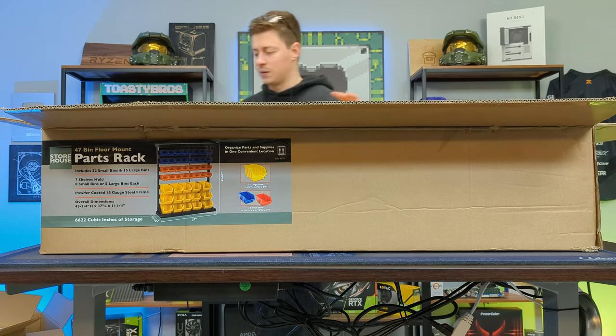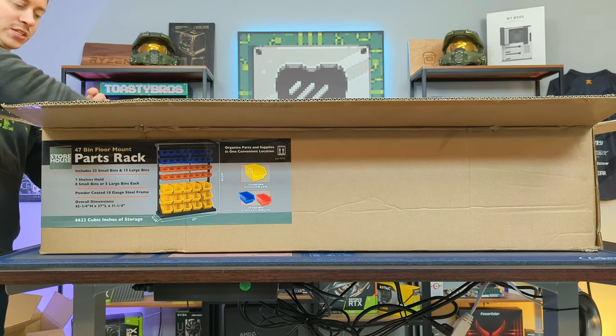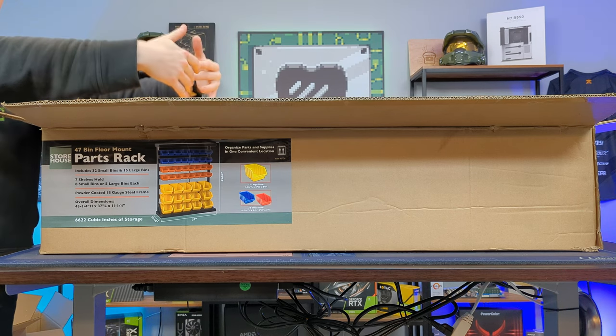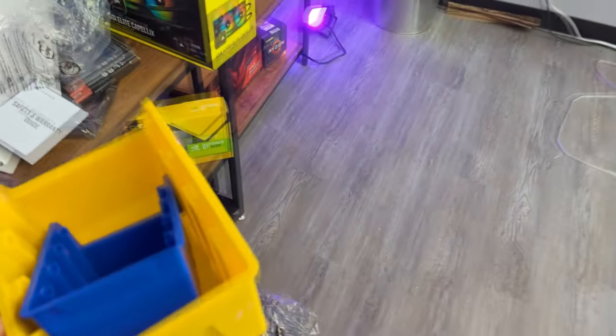It's a fairly big piece, I can definitely tell you that, since it is a freestanding unit. And this is the one that's not on wheels. There is a bigger version that's on wheels, and instead of the shelves being on just one side so that you can put it against the wall, this one is meant to be like a centerpiece because there's the actual parts bins on both sides. So let's go ahead and just get all these parts out, and then we'll come back to recording.